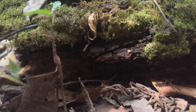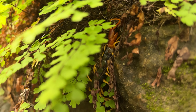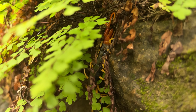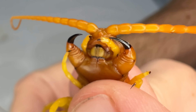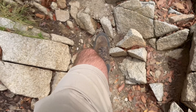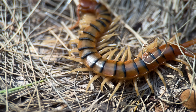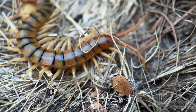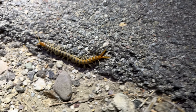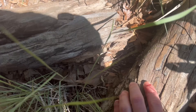With flexible exoskeletons that allow them to squeeze into the tightest cracks, and powerful paralyzing venom capable of subduing victims 15 times their size, the centipede is the perfect predator. But it has one weakness I'm exploiting on my hunt for a giant: the centipede lacks the waxy cuticles of other arthropods, meaning it can't retain water, restricting it to a subterranean lifestyle in the hot environments it calls home.